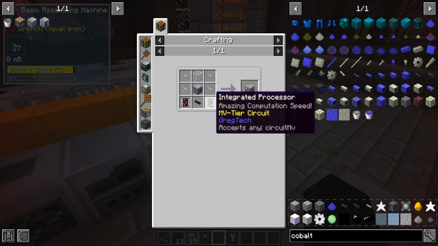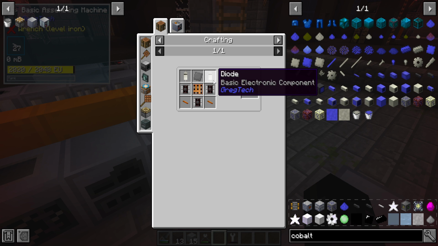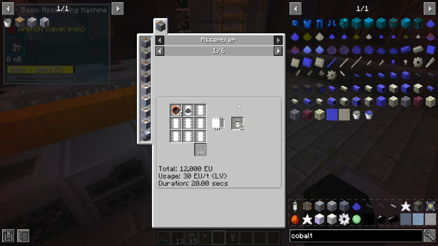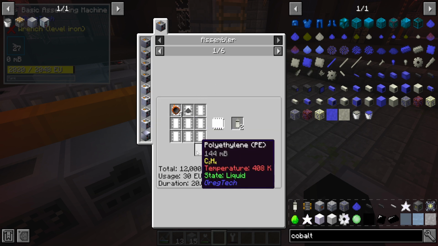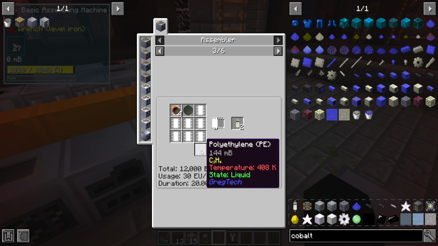And then we're going to make, of course, the good electronic circuits. So we're going to make the diodes. And so I think I'm off stream.